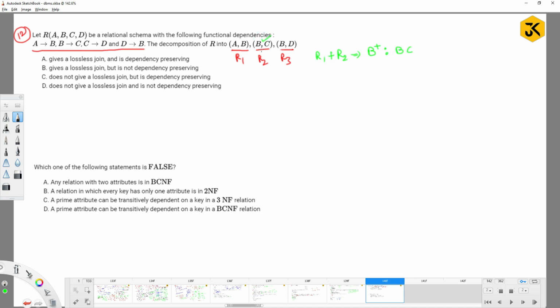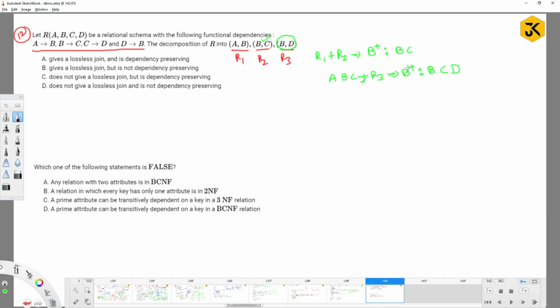So I can say that I can combine easily. There is no problem, right? Once we combine, you are going to get ABC. Now this one I am going to combine with R3. What is the common one? B. If I find the B closure again, B, C, from C I can get D. I can get D, right? So indirectly, am I getting another relation R3 or not?